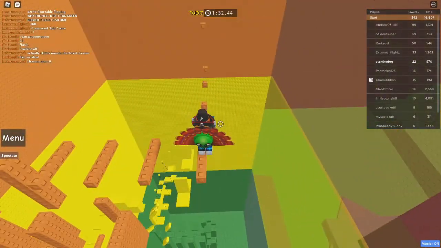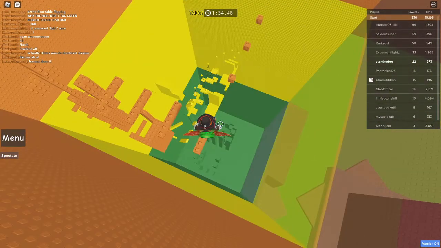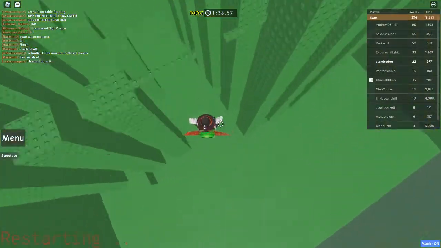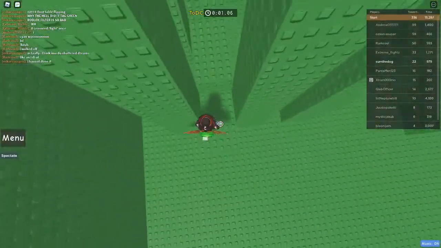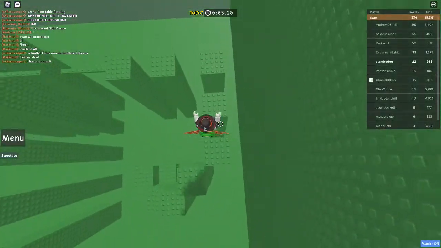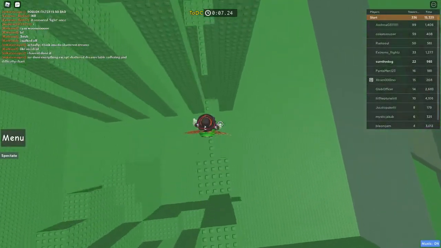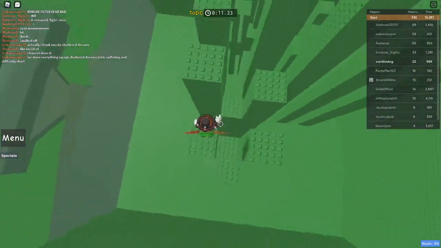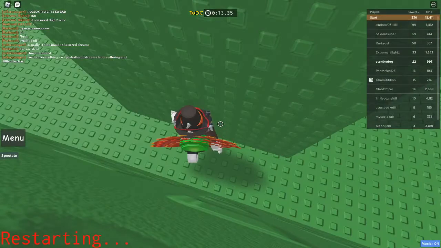This part again. I'm getting better. Maybe I should do a... I jinxed it. Speedrun time. This is a speedrun pace. Oh! Okay, that's dumb.